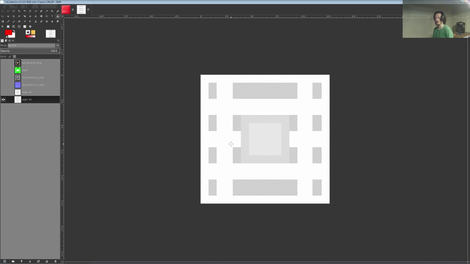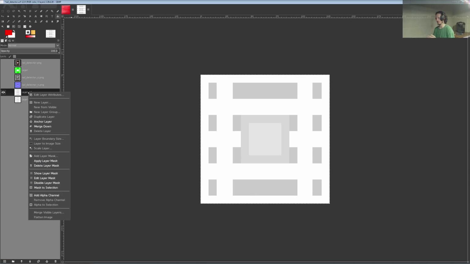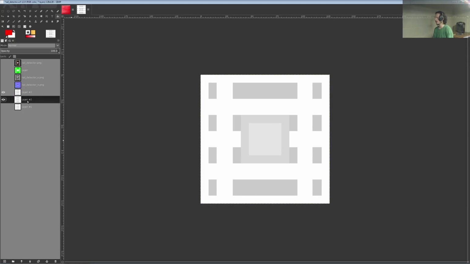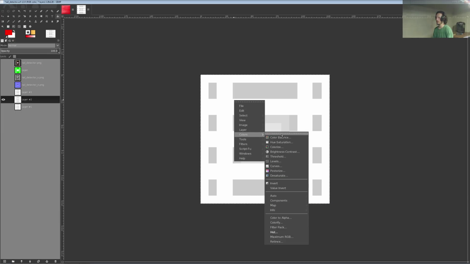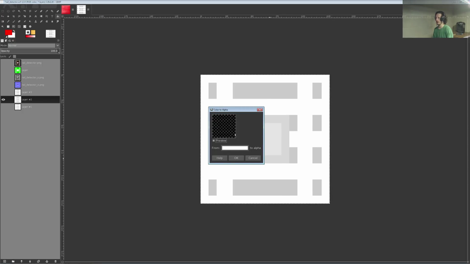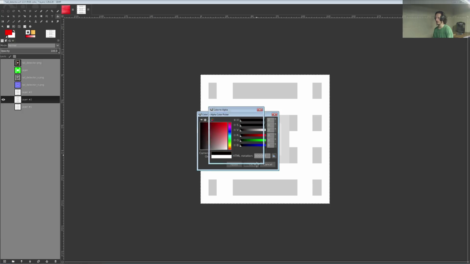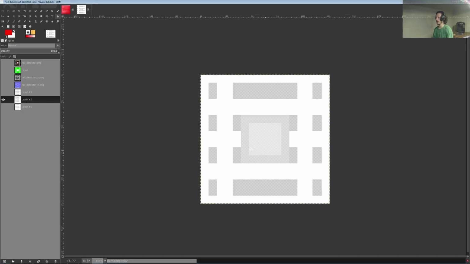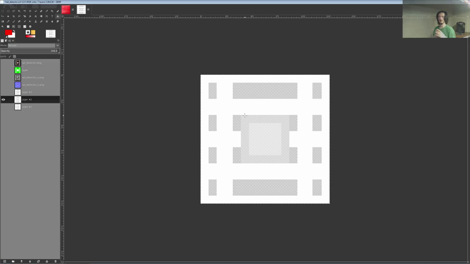So the way I turned it to alpha is, if I get a channel I like and I want to do a change to it, like turn the darkness to alpha, I right click and duplicate layer. Now I'm not naming these very well, but I find them rather simplistic. But there we go. We want to go to Colors, and we go to Color to Alpha. Now automatically it's going to choose white. We want black. Okay, and there we go. Now we swapped the dark values to the alpha channel.